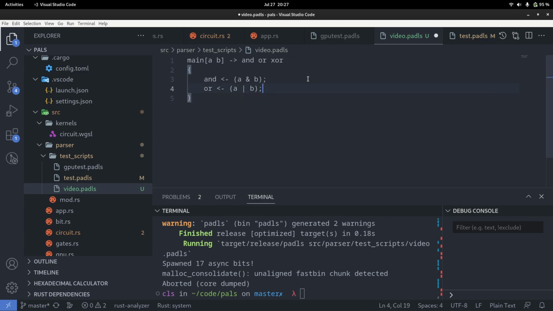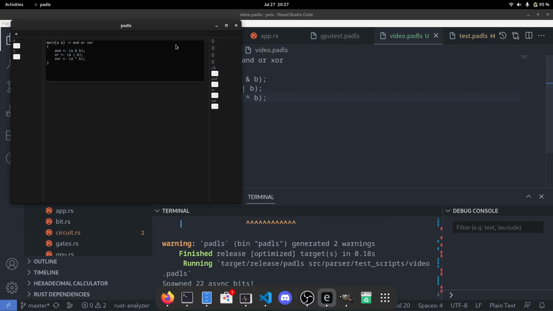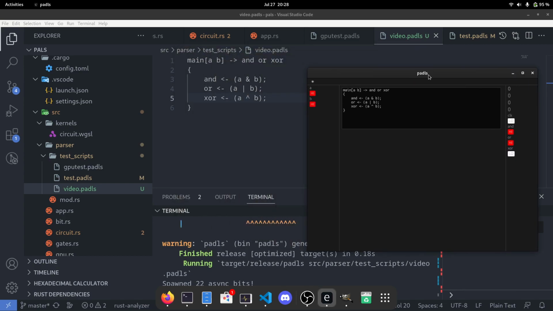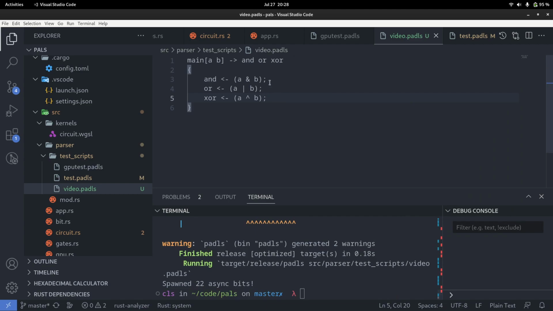And then A XOR B, and this will be familiar syntax to you if you are a programmer at all. And you know, and, or, XOR, these are all pretty common logic gates. You want to do like a NAND gate, like a NAND. So do like a NAND, NOR, XNOR.